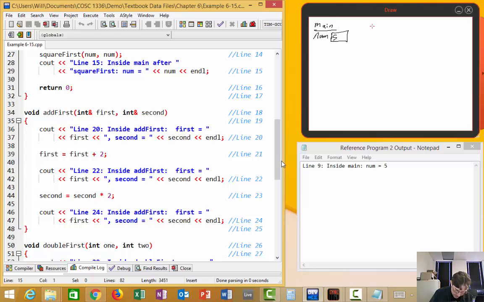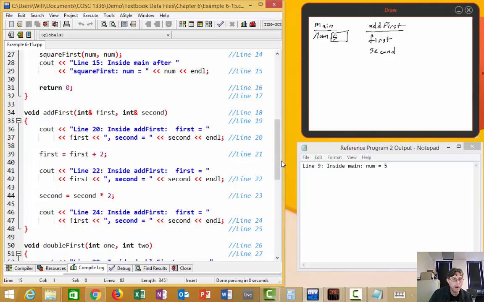So this is add first. So inside this function, we have two parameters, first and second. Okay.